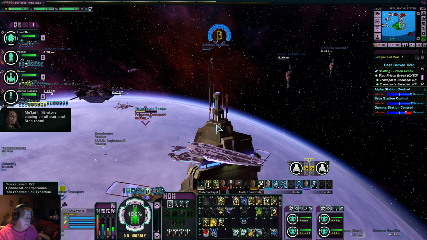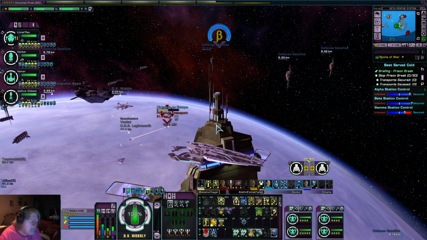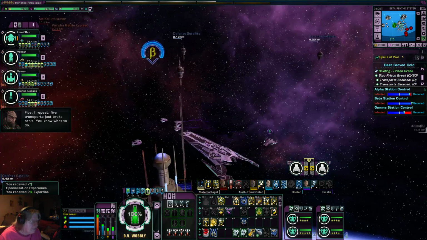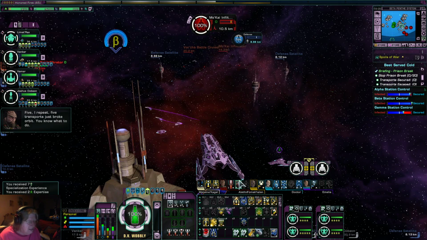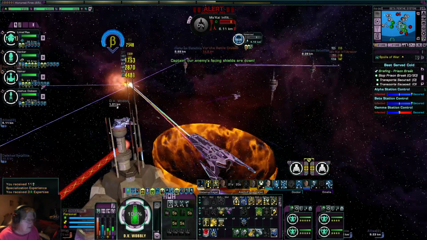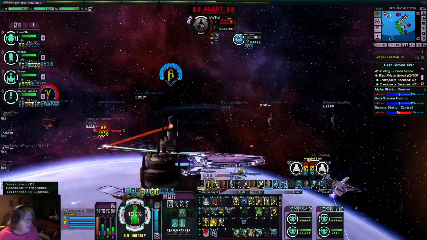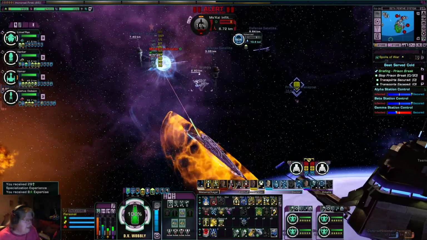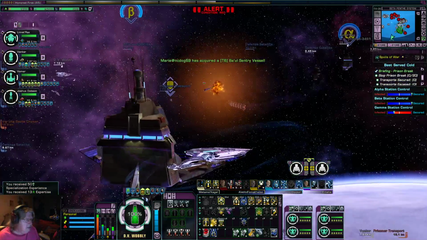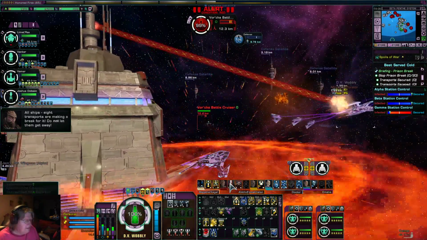Stop them! I repeat, 5 transports just broke orbit. You know what to do. Yes! Something hat related, I'm sure. He's doing a good job down there. We're going to leave him working on that. All ships, 8 transports are making a break for it. Do not let them get away.